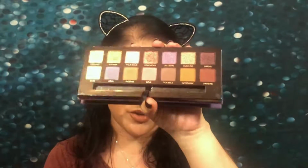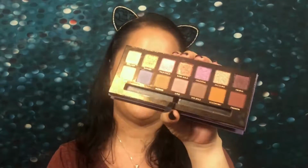I do really, really like the 7 metallic colors on the top. These are very, very pigmented. One little dab and you get a punch of pigment. I really, really liked it.